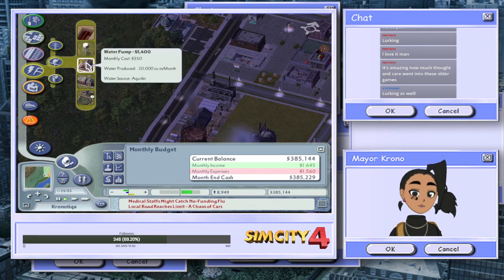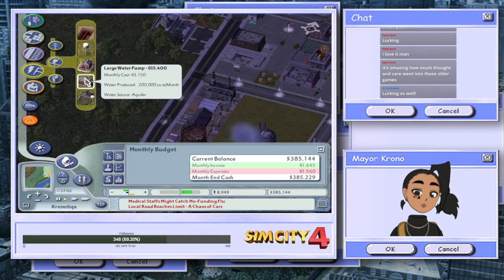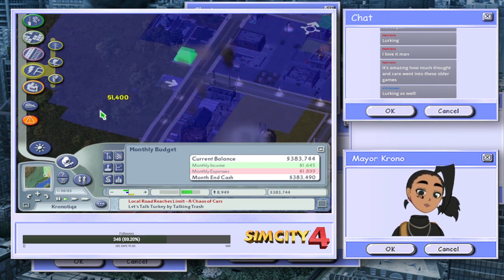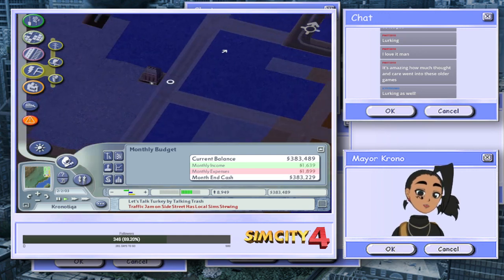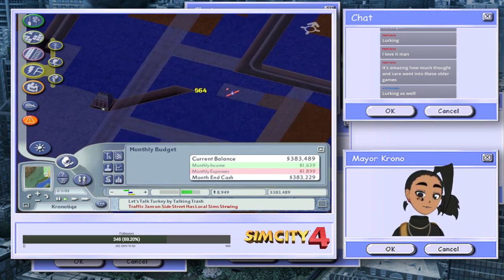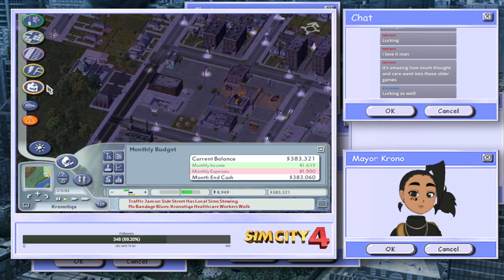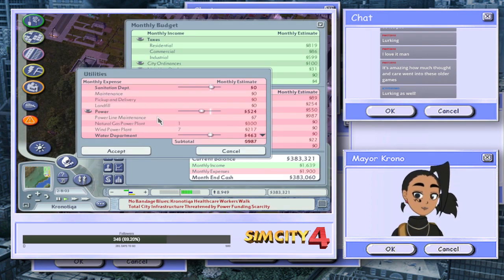What do we got? Water tower, water pump, water source, aquifer. Okay, we do not need... Okay. It looks like we don't need... Yeah, let's go ahead and do that. And let's go ahead and connect it to our network. Oh, nice. Now we have diagonal connections. Interesting. Alright. This should definitely help us out. Ooh, but it did raise our expenses. Let's go ahead and lower that a little bit. Where's the water department?